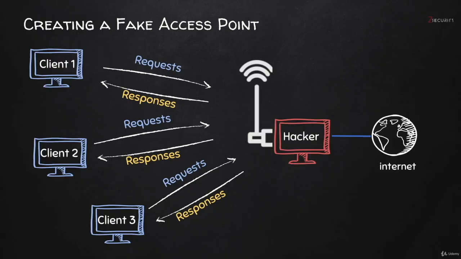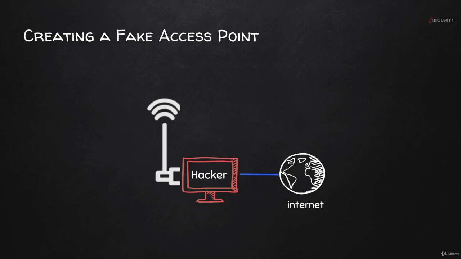This way, we'll be able to launch all of the attacks that I showed you previously without the need to exploit the ARP protocol, so without the need to run ARP spoofing. All we'll have to do once our network is running and we have clients connected, we can just start sniffing using Wireshark or using man-in-the-middle framework. So, for this to work, you need a computer, and we already have our hacker computer with Kali Linux.